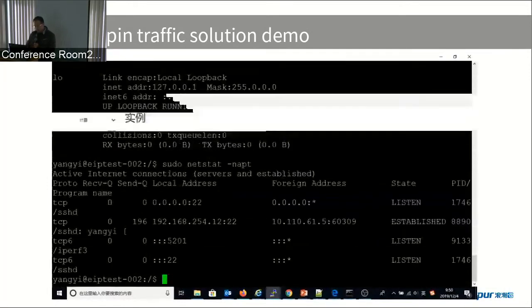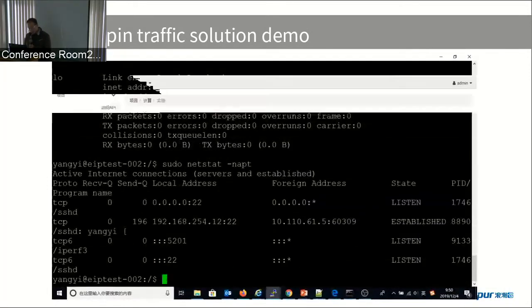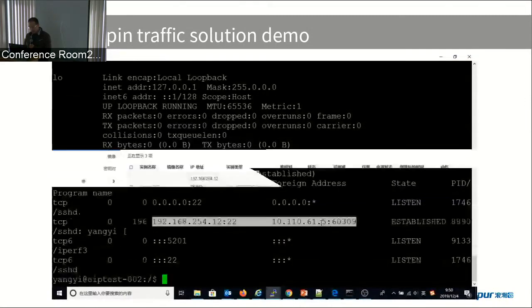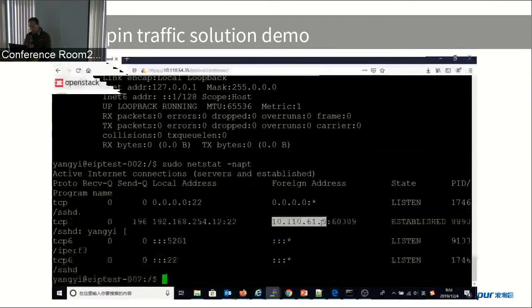Here we check TCP connection information. You can see the source IP is EIP1 and the destination IP is VM IP2.